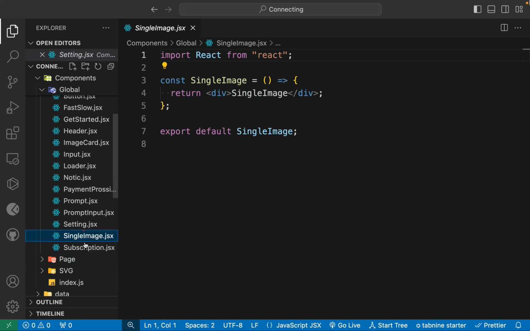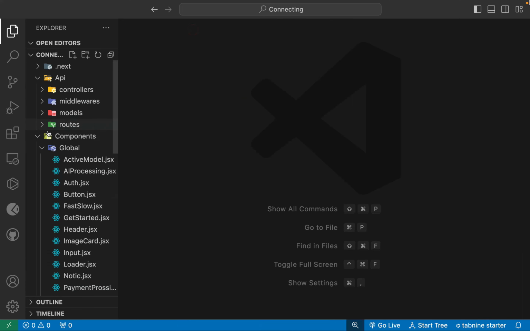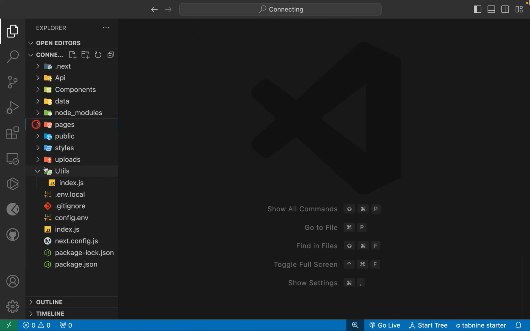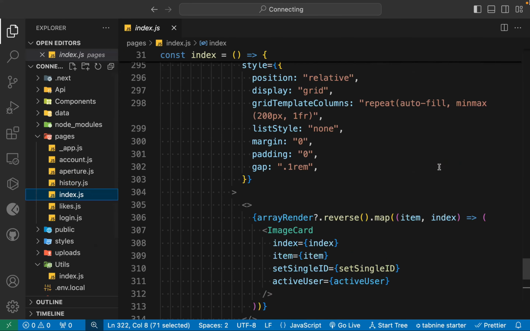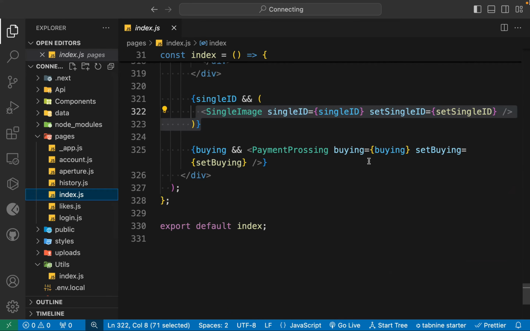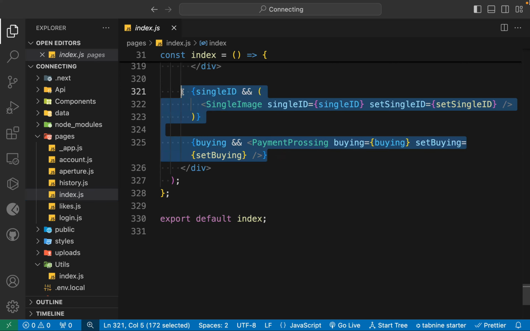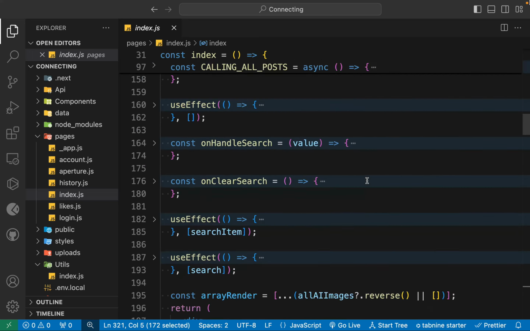So this is the thing we have. Now we're going to simply come back here, and we can come back to the index page. And before we start working on the other component, let's set up the structure for history page and like page, because these are going to be very small pages. So what I will do, these pages we're going to do later when we're going to create the images. So what I will do, I'll simply say select all, because this is what I'm going to simply replicate.